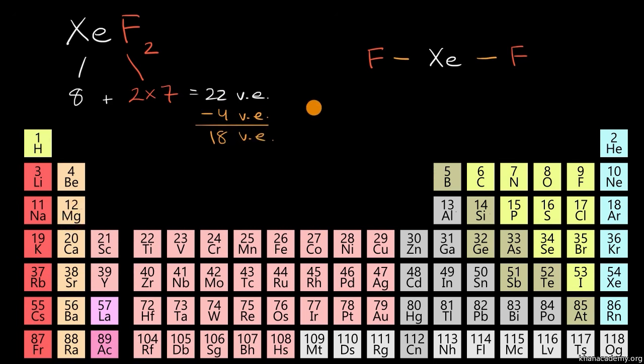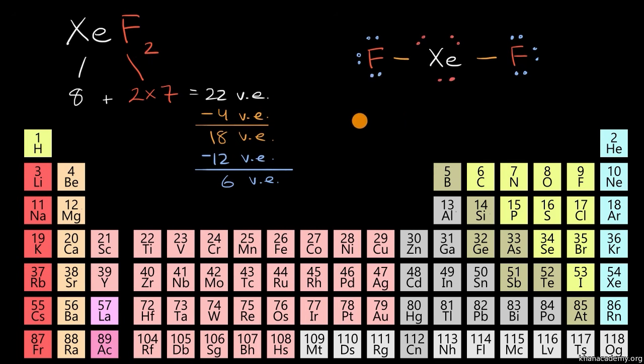Now the next step is we want to allocate them to our terminal atoms and try to get them to a full octet. Each of these fluorines already have 2 valence electrons that they are sharing. So we need to give each of them 6 more. So 2, 4, 6, 2, 4, 6. So I've just allocated 12 more valence electrons. So minus 12 valence electrons means that we still have 6 valence electrons left to allocate. And there's only one place where we can allocate those leftover 6 valence electrons, and that's at the central atom, at the xenon. So let's do that. So 2, 4, and 6. And there you have it. We have the Lewis diagram, the Lewis structure for xenon difluoride.